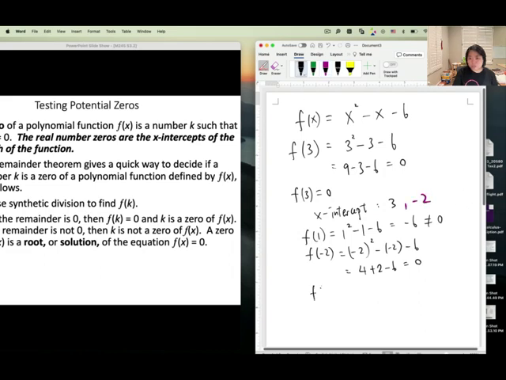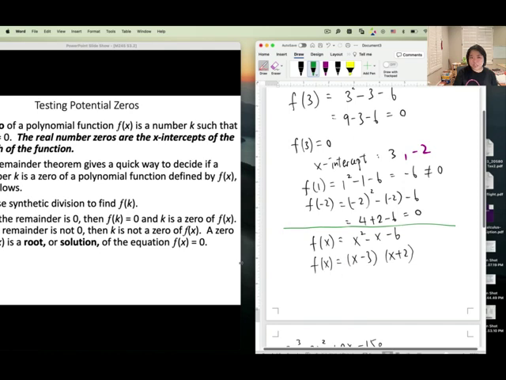When we have this function, x squared minus x minus 6, if we can find the zeros, x equal to 3 and x equal to negative 2, when you plug into this polynomial, you're going to get 0. So I can write it down, f of x will be equal to x minus 3 times x plus 2. Okay, only look at here. And then we say, if this is equal to 0, then we can find out x equal to 3 or x equal to negative 2.